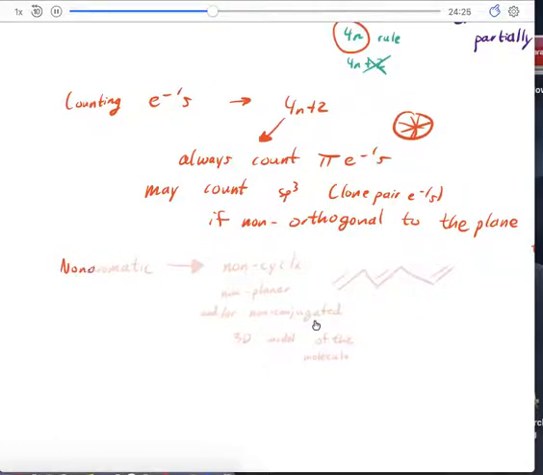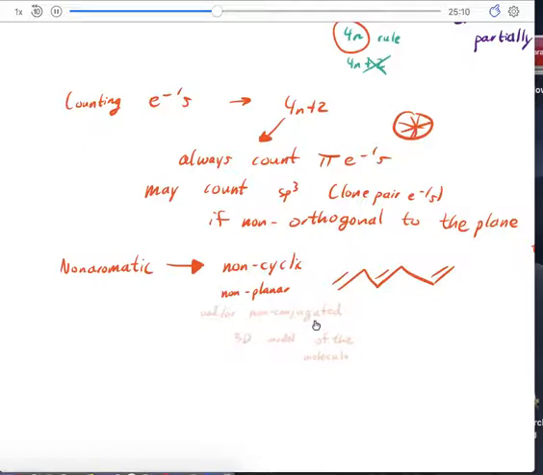Non-aromatic. Basically, the only criteria for that is, well, one, it's non-cyclic, so like a linear alkene species. Another case would be either it's non-cyclic or it's non-planar. So basically, if we look at our rules again, it'll disobey one of these three conditions. It might still follow Hückel's rule, but remember we've got to follow all four.